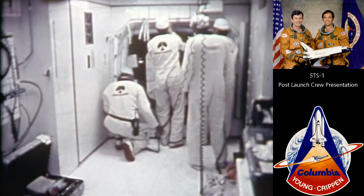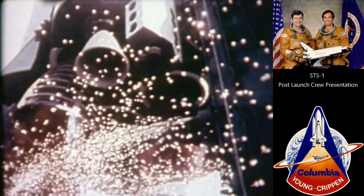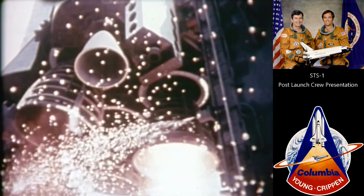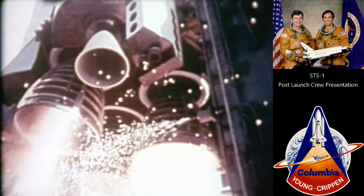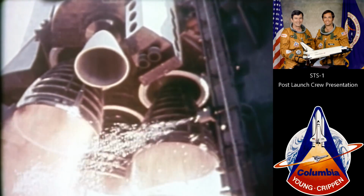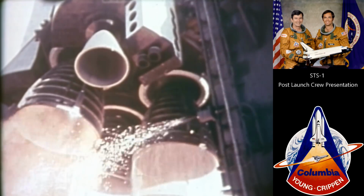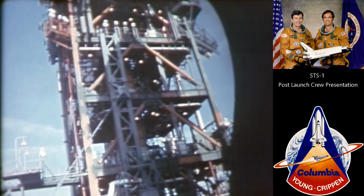This is shutting up the hatch just prior to launch, and John said it gets kind of lonely out there. This is high-speed ignition of the three main engines. The vibration in the cockpit was very low at this time after the engines light off. The instruments just a little blurred, but you could read every one of them. And look at those babies come up to speed. This is from the cockpit. Shows how the vehicle moves back and forth there.